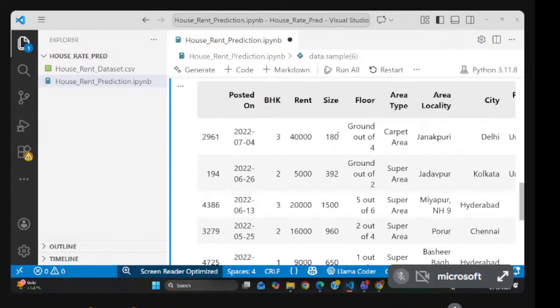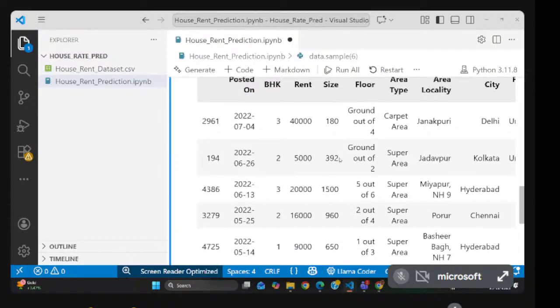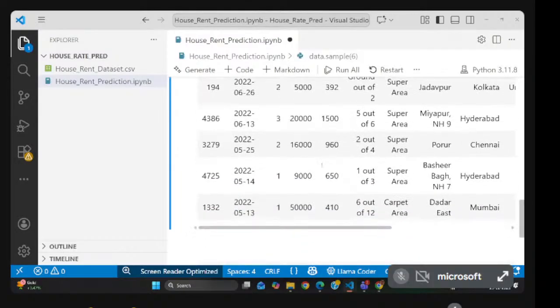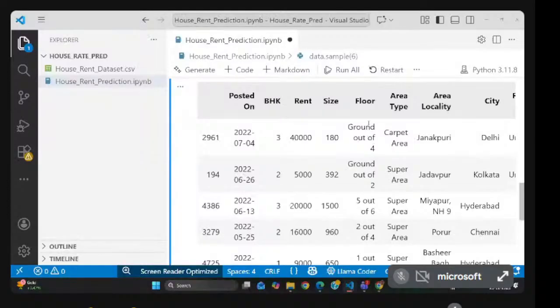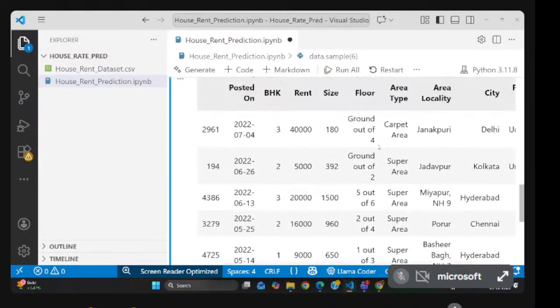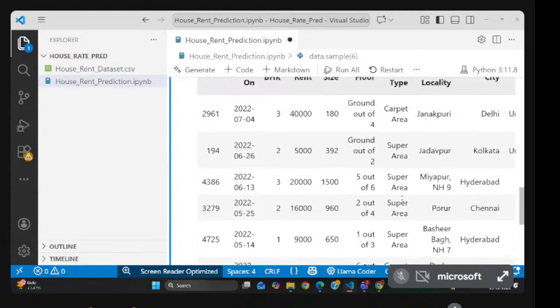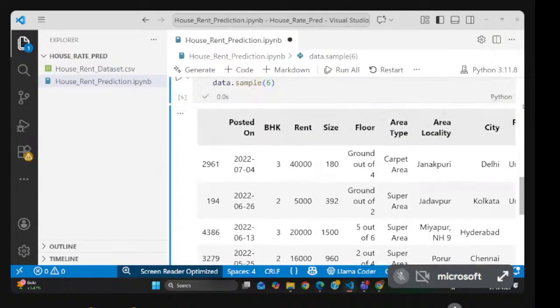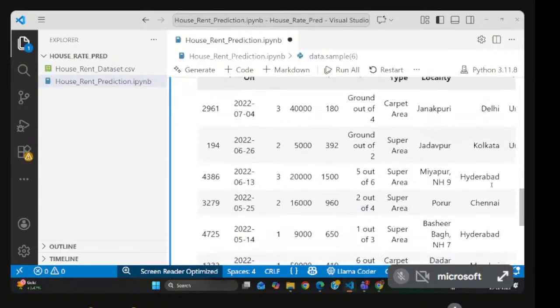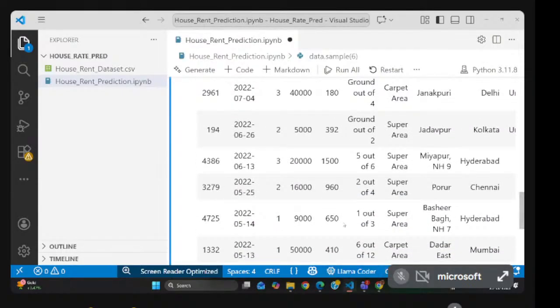What is the size? 180 square feet, 392 square feet, 50,000 square feet. Then floor: ground out of 4, ground out of 2, carpet area, super area. Then location, Janakpuri, Perur. Then city: Delhi, Kolkata, Hyderabad, Chennai, Mumbai.